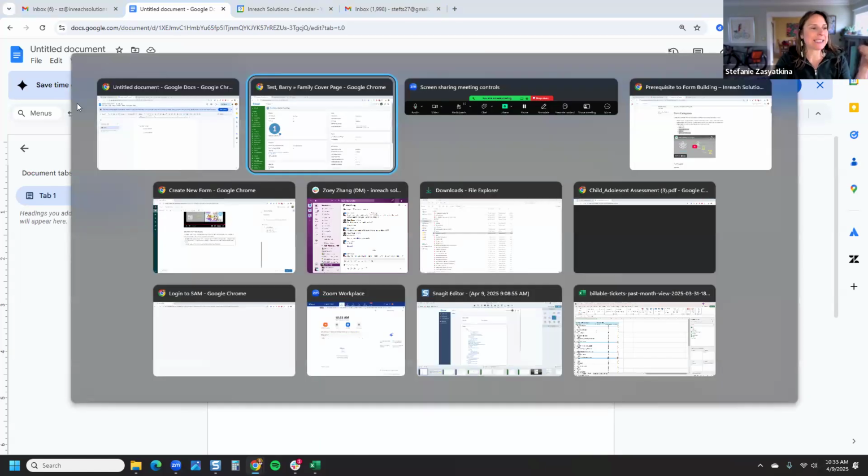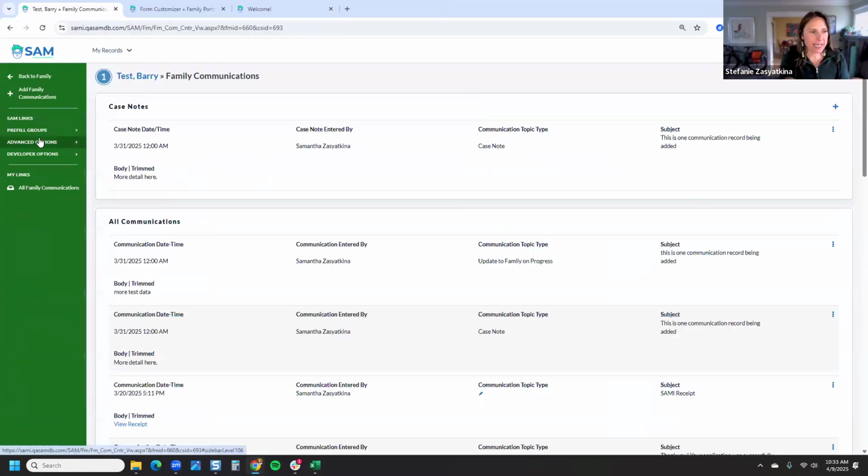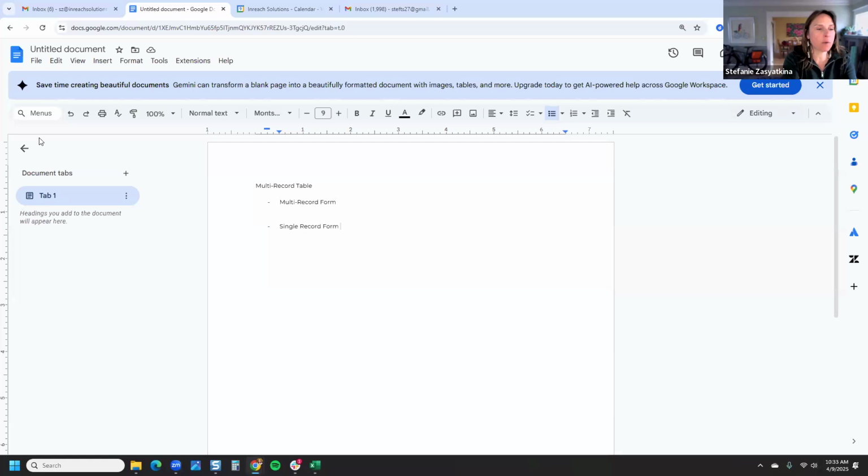To get a setup like this, you have a container form where it must sit. Any multi-record form must be on a container form.